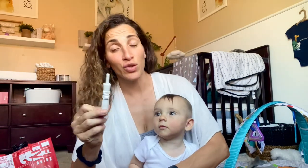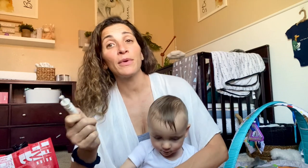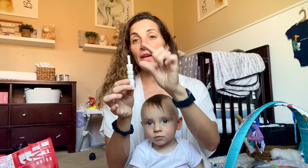But what you do is, I'm sorry if you have a weak stomach, turn this off now, but you cannot have a weak stomach if you're a mom. You're gonna grow a strong stomach. So you stick this in the baby's bottom. This is the stopper. It does not hurt the baby. You cannot insert this too far because it has this stopper. So you insert it to the stopper and you wait until you hear a whistle. Once it whistles, you pull it out.